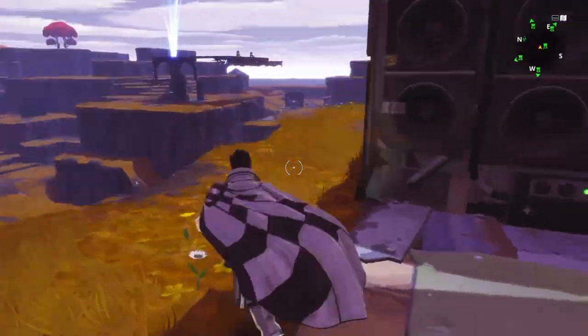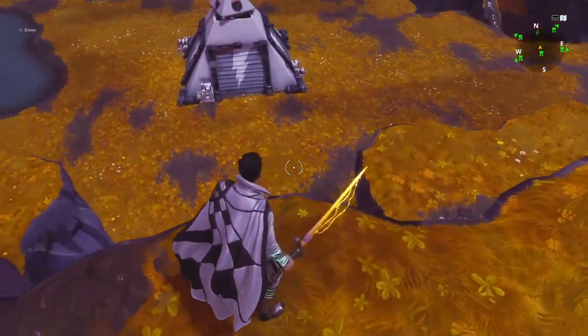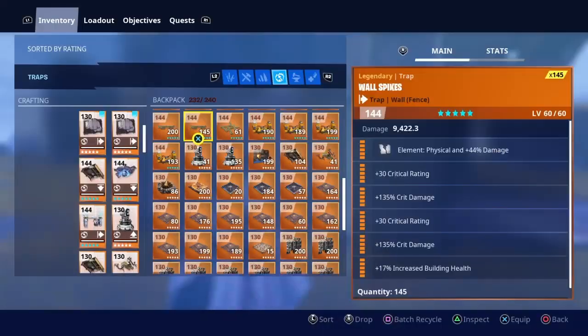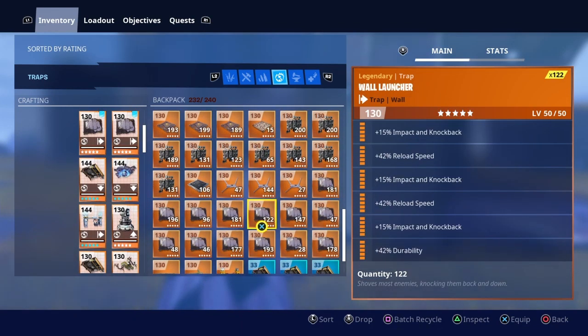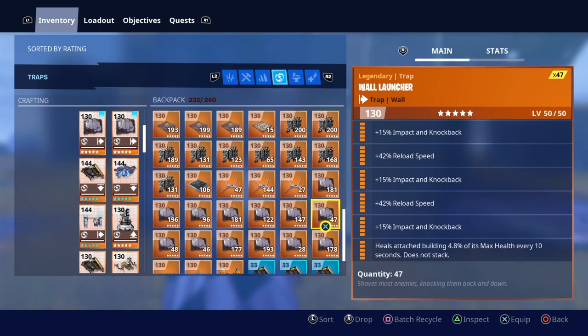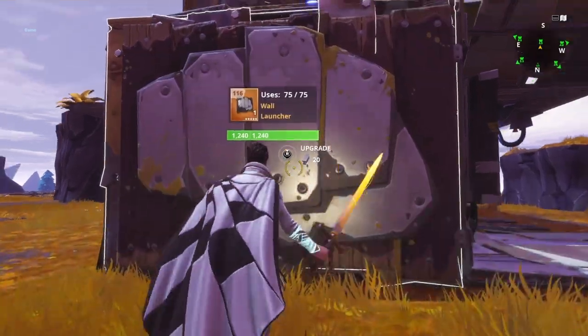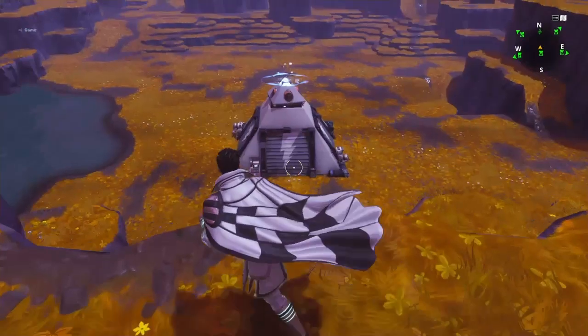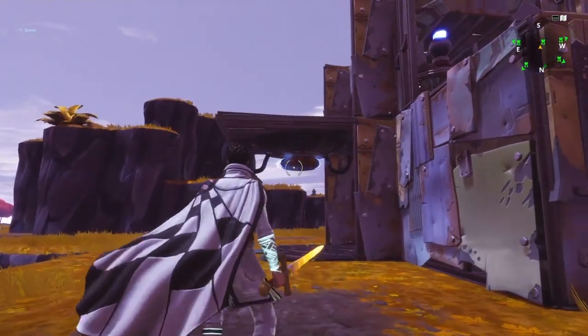Now, for me, if any husks want to come round this side, as you can see, right next to the storm shield, I haven't seen anything actually come round here, but I've just added it just in case. Make sure you got this wall launcher here. 3x impact with heals. Very important. Anything that wants to try and hit on this wall, let's just send them straight down there, and the rest of it will take care of it, i.e. the ceiling electric fields.